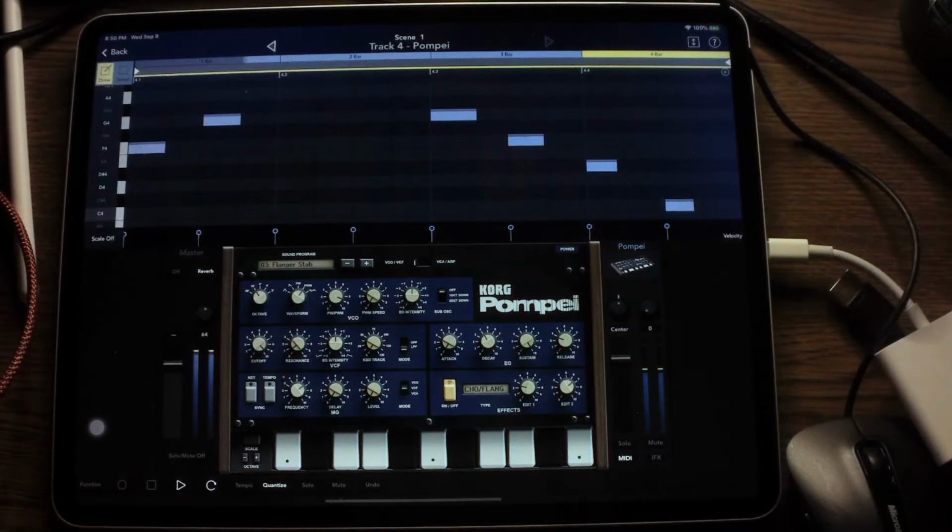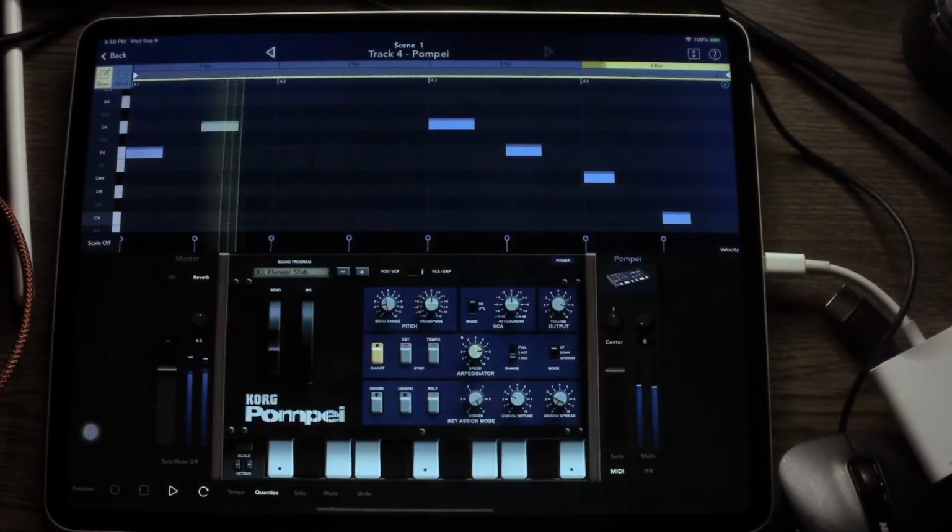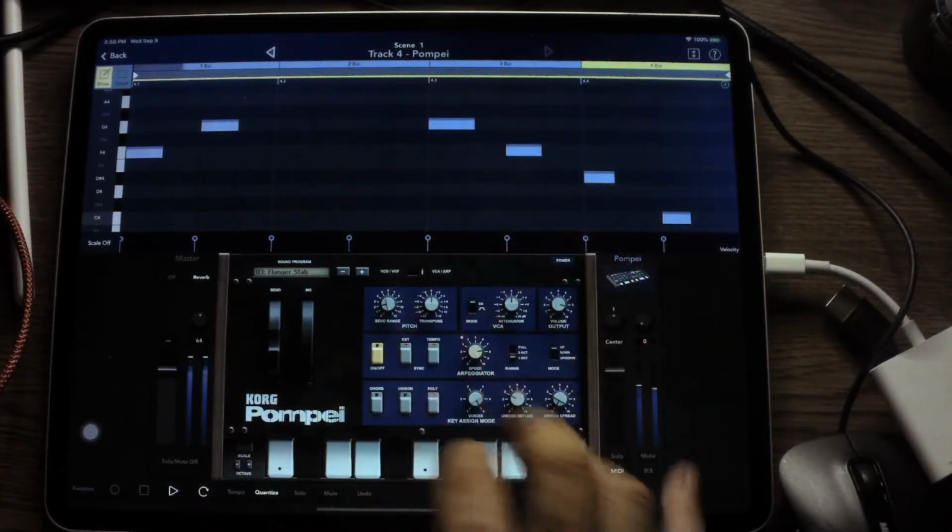There we go. Now we can go over here. There's an arpeggiator on here too, so you can actually turn this on.